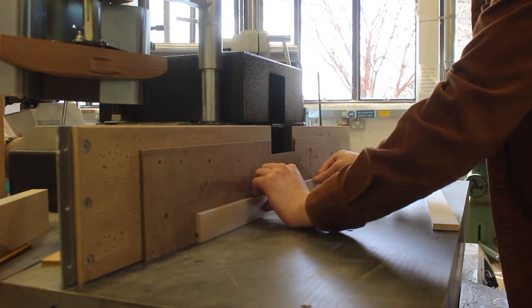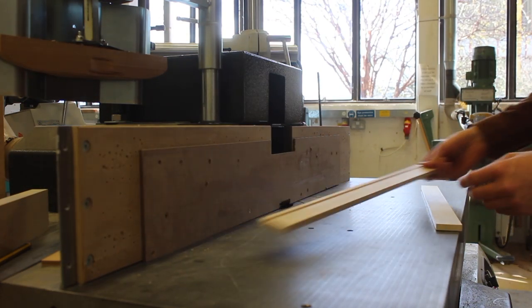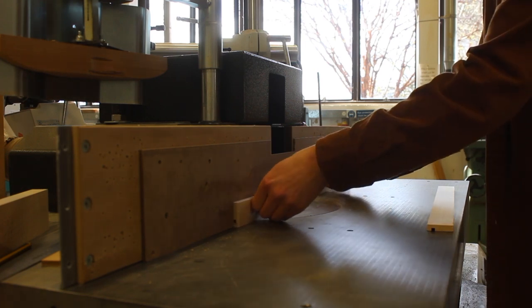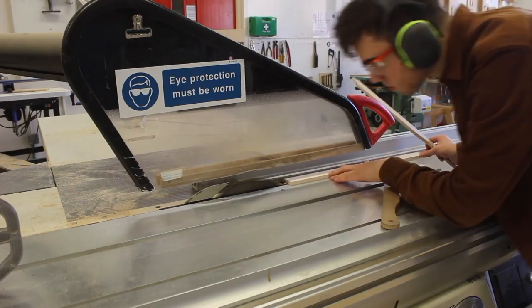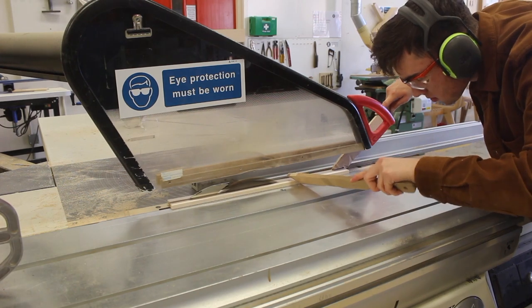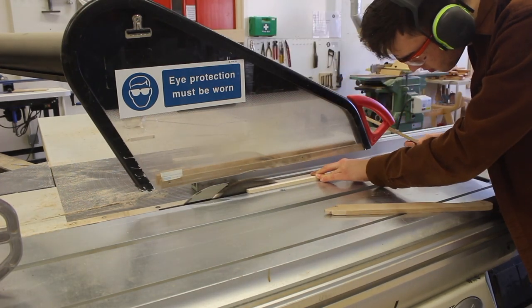I had to laminate some pieces together to get a thicker board for the handle. In the real version, I would have just used 2-inch thick maple instead of laminating it. And now I'm ready to cut the groove in the side with the spindle moulder. Such a valuable tool, this machine. I definitely want to get one. It makes cutting grooves like this so much easier than using a table saw or any other method.